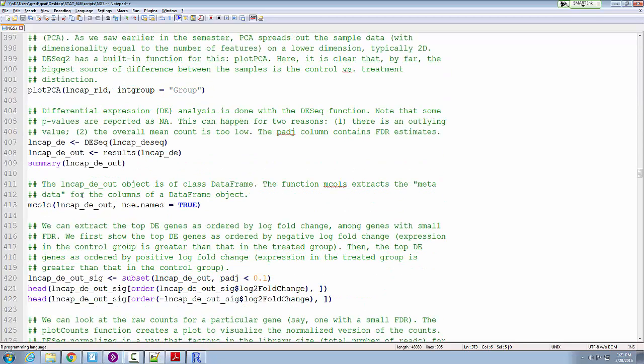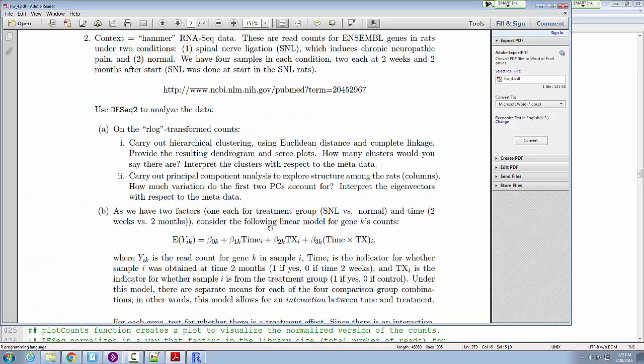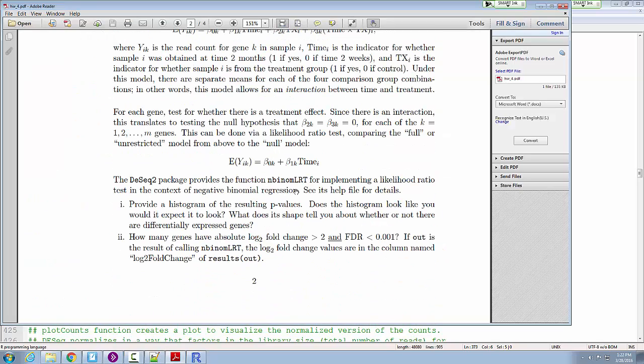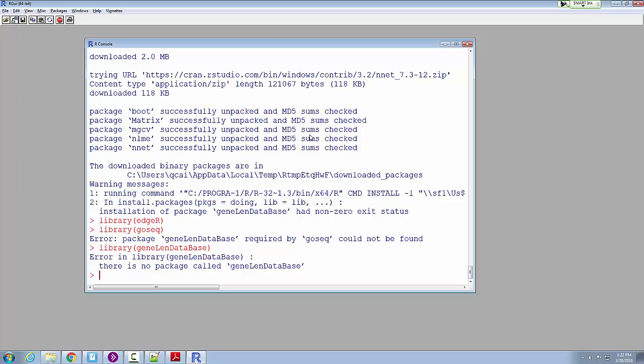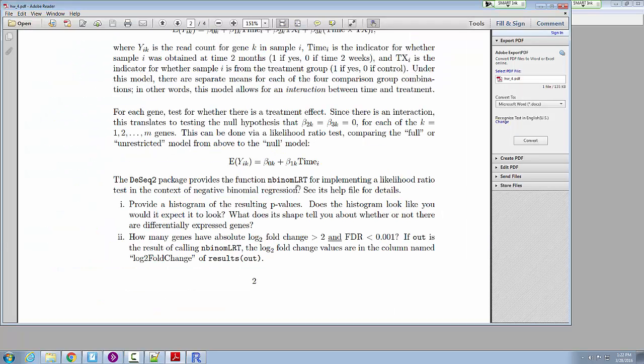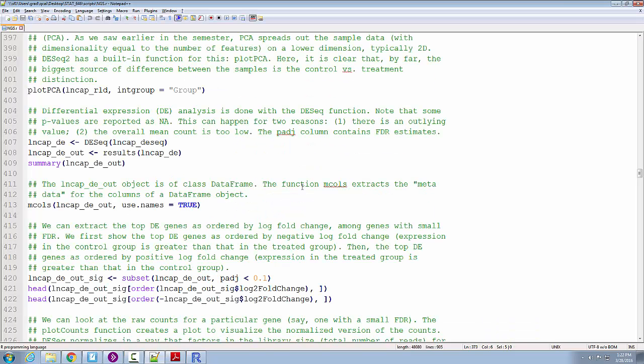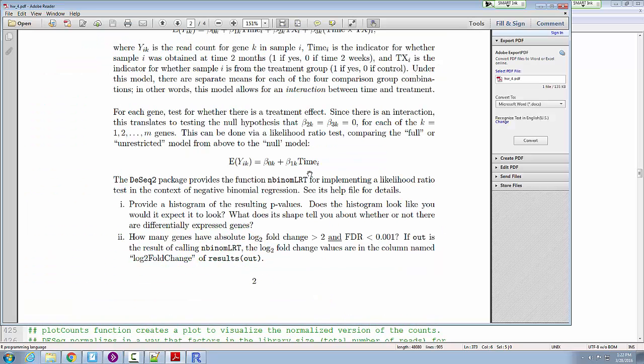In order to do differential expression, you can follow the code down here, although in the homework I referred you to this function, nbinomLRT. If you do question mark nbinomLRT, it'll show you how to use it. So over in ngs.r, I don't actually have that function, the negative binom LRT.